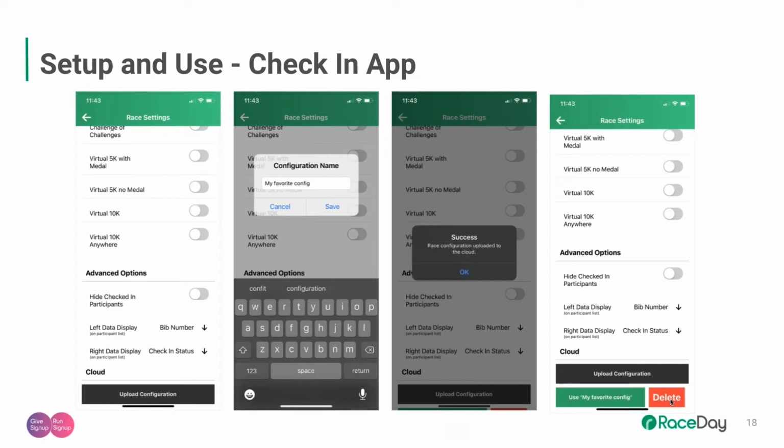And I tell this to people and they're like, oh, well, that's nice. You have no clue if you've never used this. When you see a line form and you say, oh man, if I only had one more line, you do. Grab a volunteer that has a smartphone, download the app in 60 seconds, change the identifier, go into my favorite config, and now within 90 to 120 seconds, you have a whole other line working at packet pickup. Or if your staff already has it downloaded, all they have to do is go into the app, use the configuration, and boom, you're back up and running.